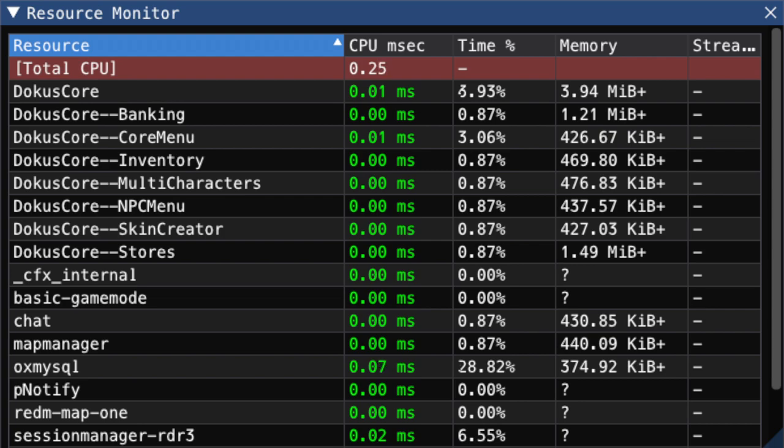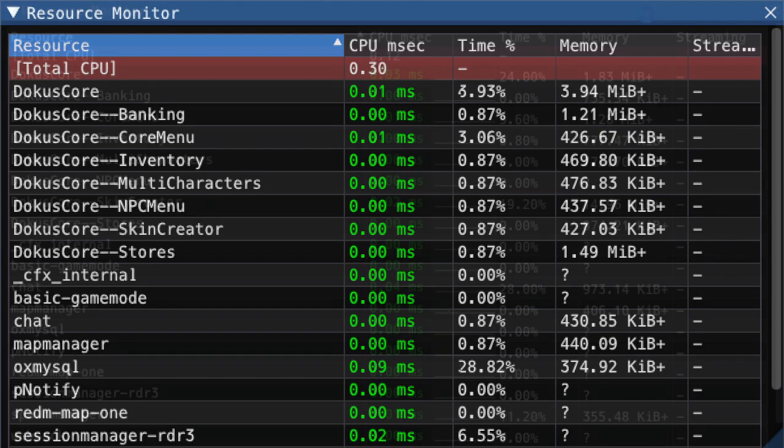And I'm very happy with that, because there is a lot of stuff built into the core, a lot of loops and also a lot of database information grabbing, and yet we're still at 0.01 milliseconds. So I'm very happy with that.